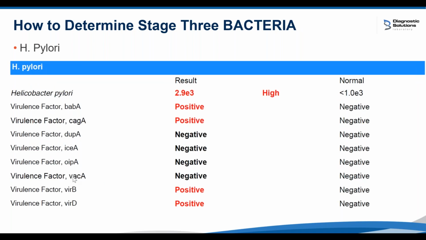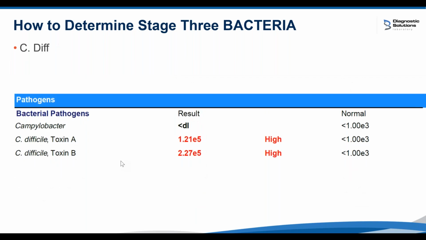Now this gets confusing right off the bat because we've already talked about the commensal or good bacteria. Now we're talking about potentially harmful bacteria. And then some of these bacteria like H. pylori can switch back and forth, right? So H. pylori for some people can be protective, for other people harmful. In general, I find for most patients that are sick, we're going to want to treat H. pylori if you find it. Okay, so this would be a bad thing that you'd want to get rid of if you see an H. pylori that's positive. The other bacteria to be on the lookout for would be C. diff, and that often needs to be treated as well, pretty much always.